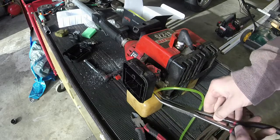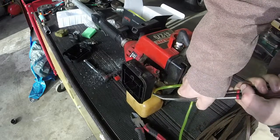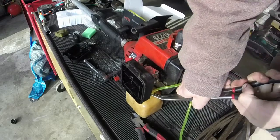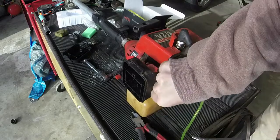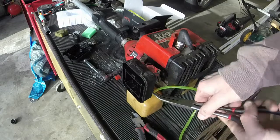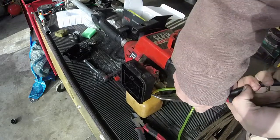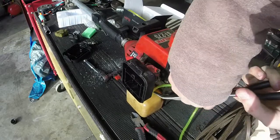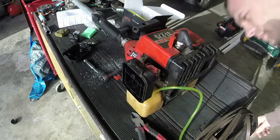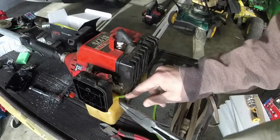You can even attempt to put maybe some WD-40 or something on it. But as long as you can get it started and going in there, then you're good to go. So like this, I think I got it. It is a little bit of a slow process, especially on this tank, because the fuel lines are on the complete opposite side of where you are going to be putting your gas cap, excuse me.